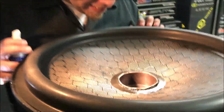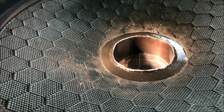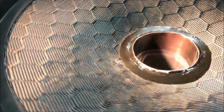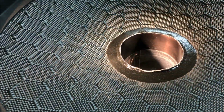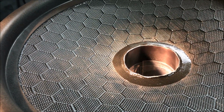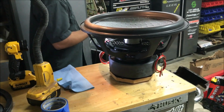But see, now you can see the difference in it. It doesn't have that sheen to it. It looks a little flat. It's not all glossy, I guess you'd say. So the top layer there is dry. Now what we can do is tilt it up, and we'll glue the bottom layer, and then we'll put a dust cap on.